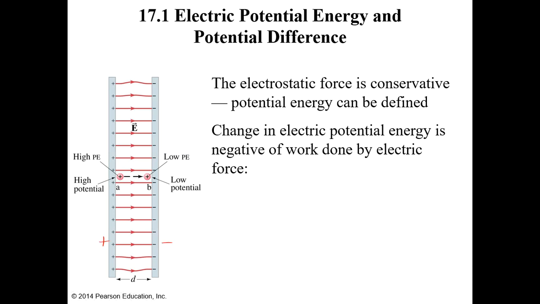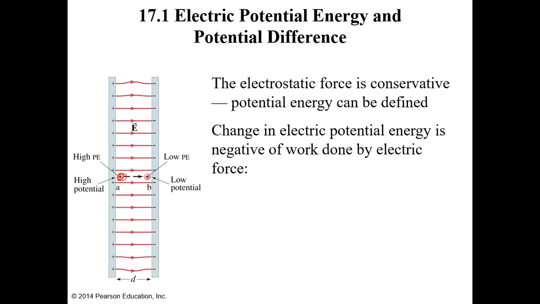So consider you have a parallel plate where the left side is positively charged and the right side is negatively charged, and you place a positive charge near the positive plate. Before you let go, you know that the positive charge is going to be repelled by the positive plate and attracted to the negative plate. In other words, this positive charge is going to follow along the electric field lines from positive to negative.